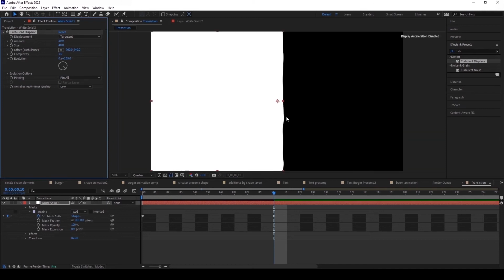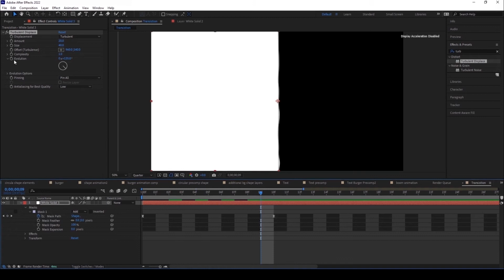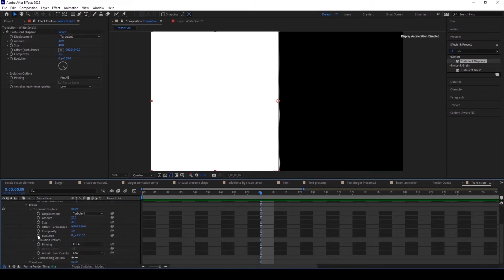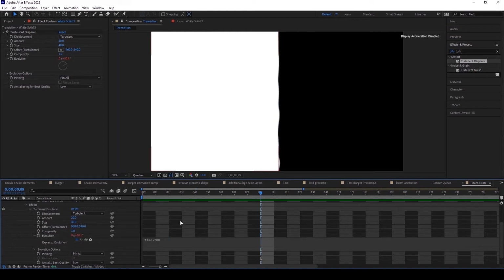Now it's looking static. For that reason, instead of keyframing, I want to give an expression. Go to the turbulent displace and press Alt on PC and Option on Mac and write an expression: time multiplied by 200.